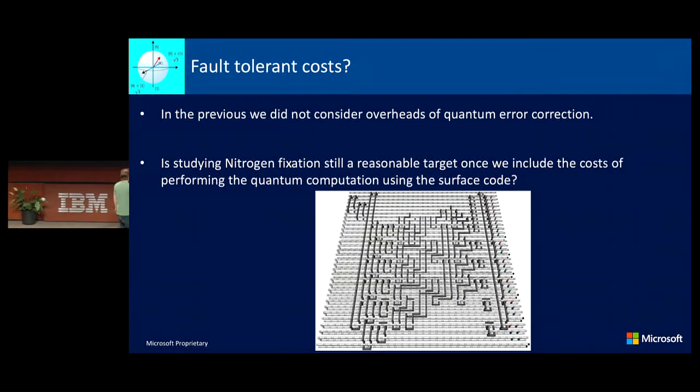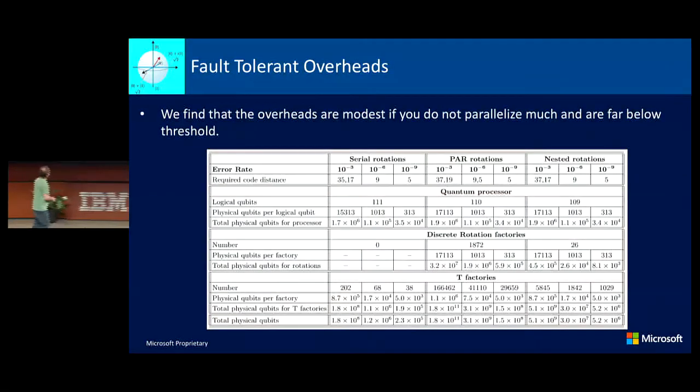Basically, we've got a choice of different codes that we could use for this, and the one we chose to look at is the surface code. The main reason is that the surface code is of great interest. It's got a very high threshold, and it's arguably one of the best studied codes around. So it was very easy for us to gadgetize and replace all of the components in our circuit with fault-tolerant analogs because of the breadth of literature there. So that's what we end up looking at, and here are the results that come out.